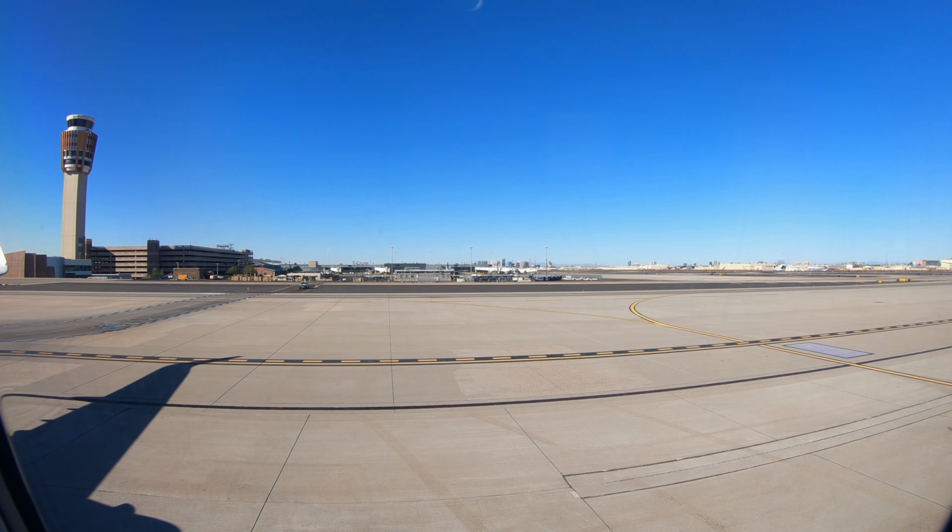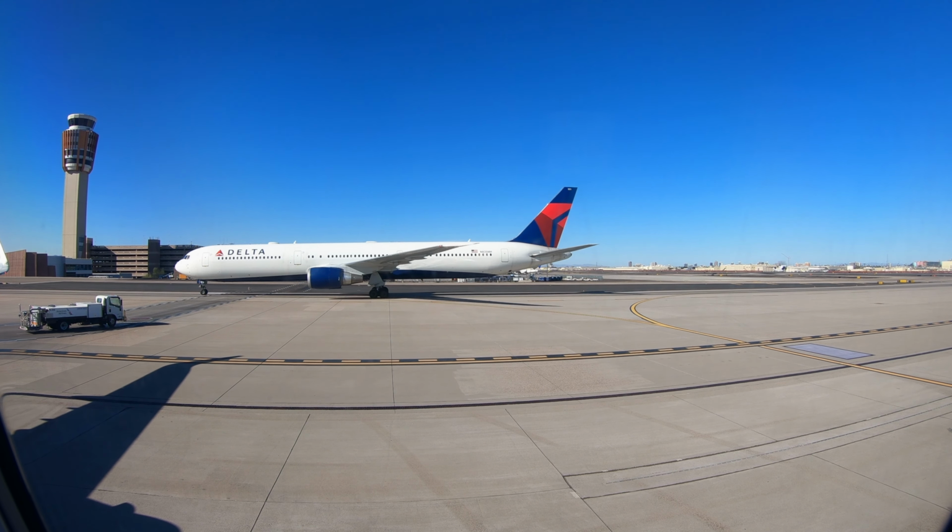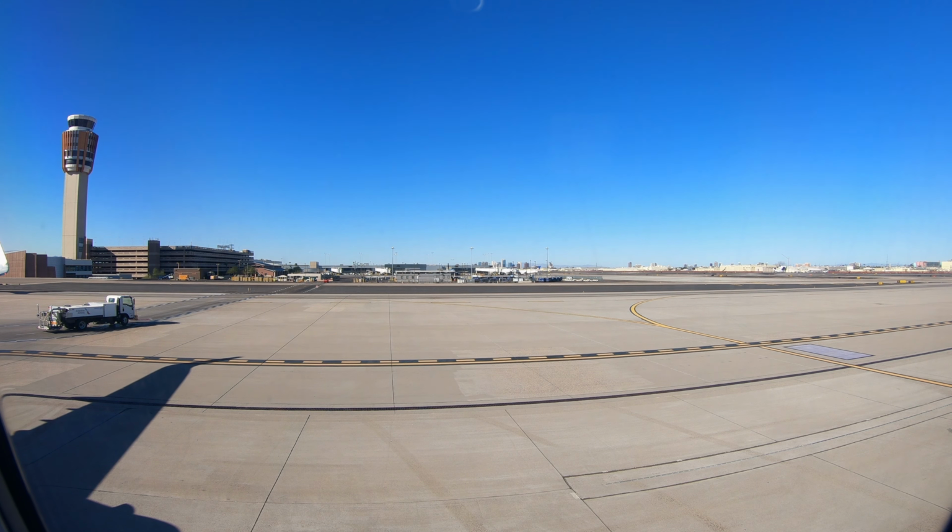Now please pay attention to the video screens for safety information on an Airbus 320. Thank you. We do apologize, we're having a little trouble with our volume on our safety demo, so we're going to do this the old-fashioned way. Your safety is important to us. Please pause for a moment and give your attention to the flight attendants in the aisle.